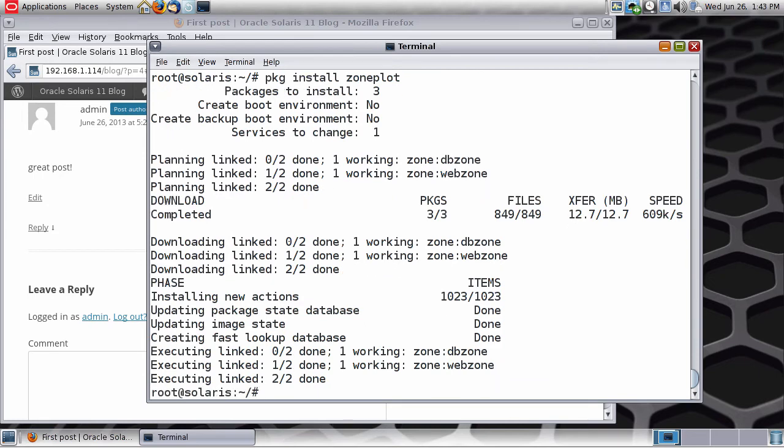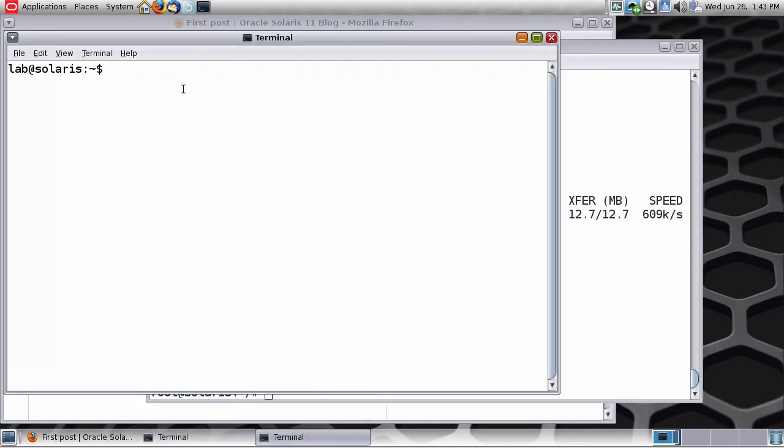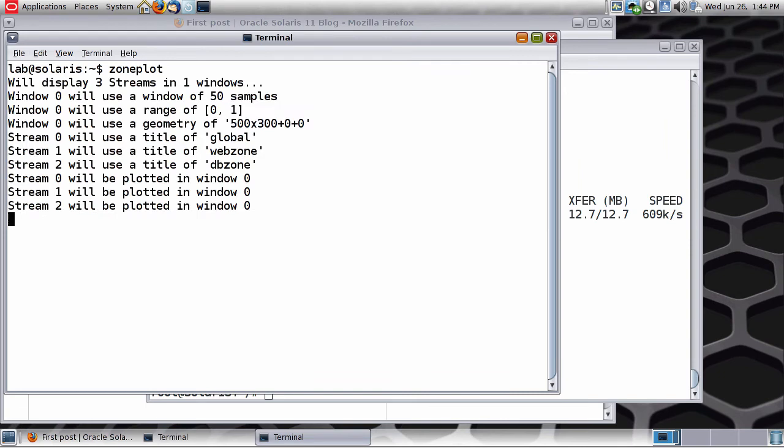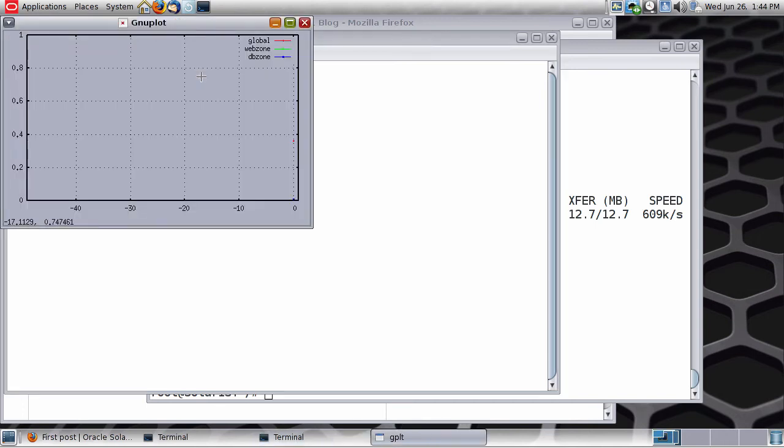Okay, after we have installed zoneplot, let's try to use it. First, go and open another terminal window, and at the prompt type zoneplot. You will see that it will open a gnuplot window with 3 lines.